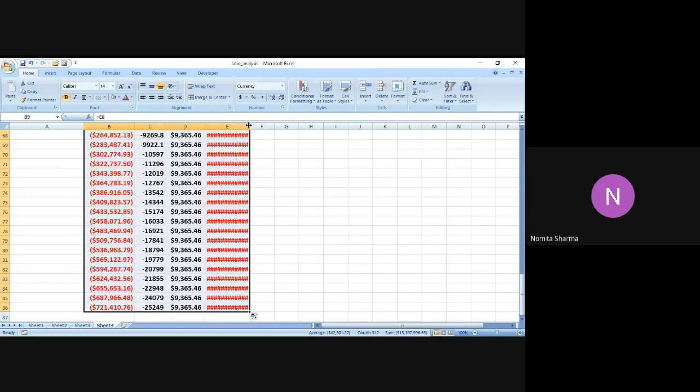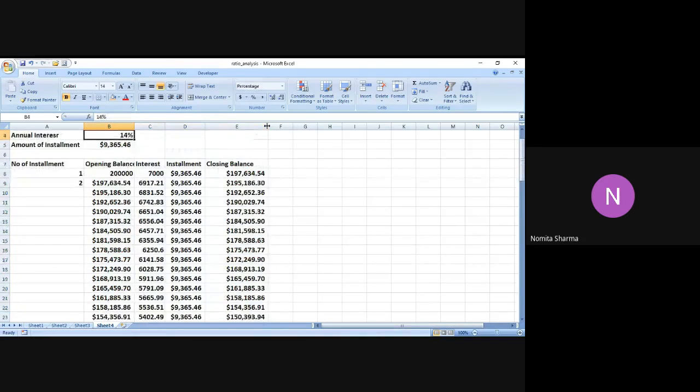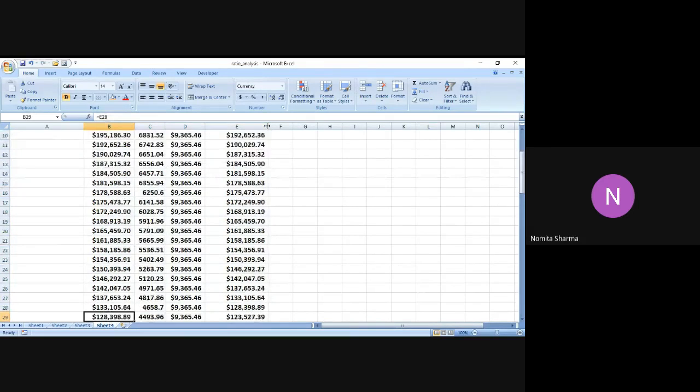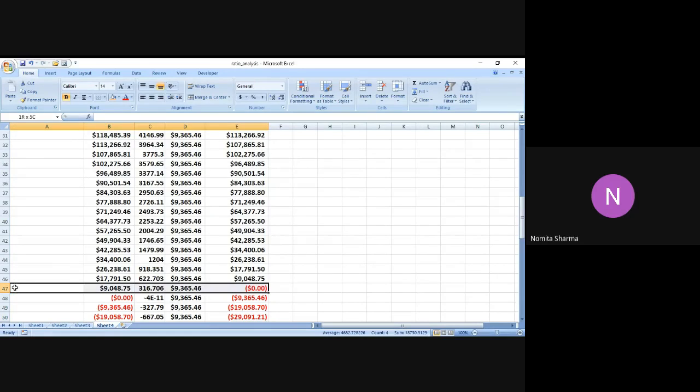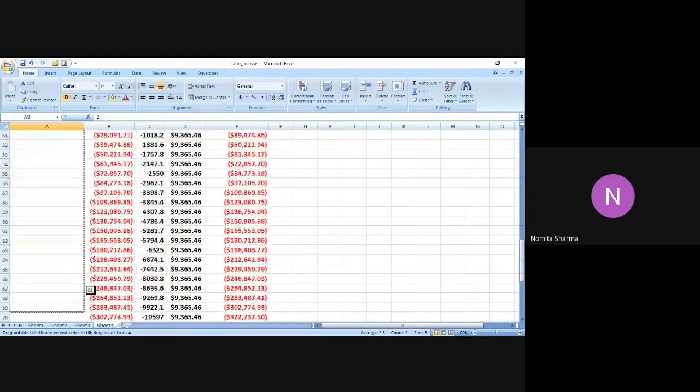Oh, there are so many reds. That means they are negative numbers. That means I must have got the zero number somewhere in the beginning. Let me just check that. Okay, so if you see very clearly, this is the line where we are getting zero balance. That means at this particular installment, we have paid off our loan to the company. So let me just check the installment that is coming at that position. So let me just drag this as well, and let me check what I get.